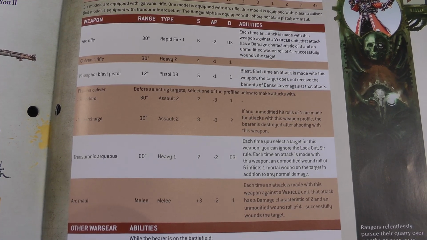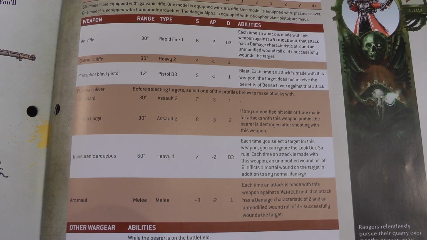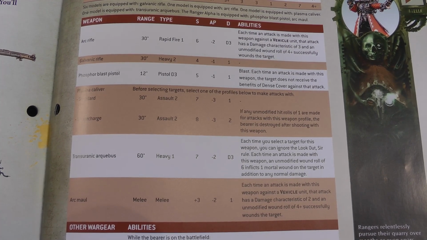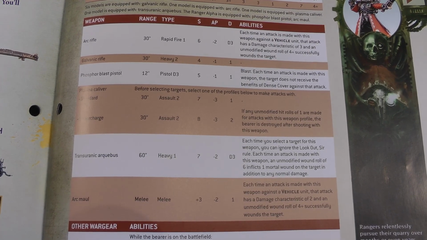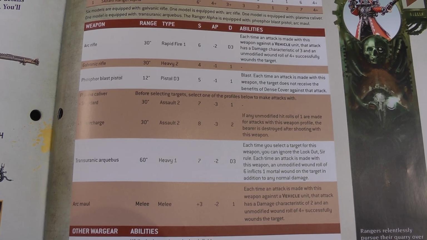And the transuranic arquebus, the big sniper rifle, which is a heavy weapon with a mighty 60-inch range, strength 7, AP -2 and D3 damage. It does a mortal wound if you roll a modified 6 to wound, and you can ignore the lookout rule when shooting it, and there'll be a tutorial for that over the page.